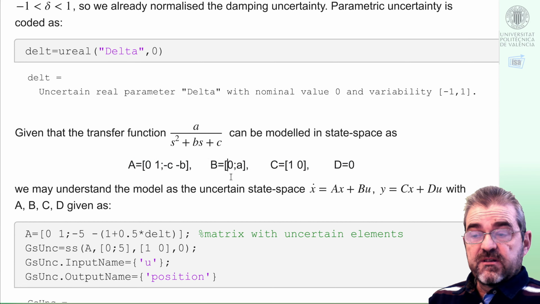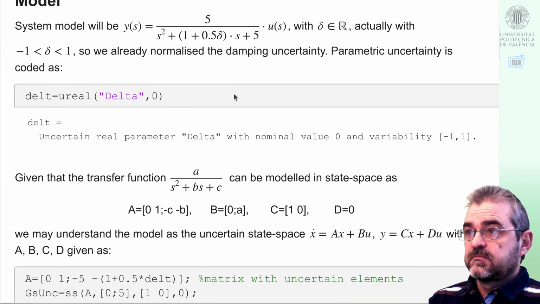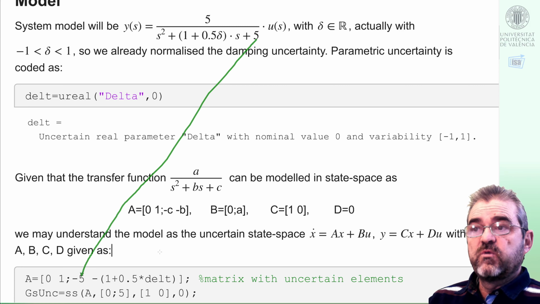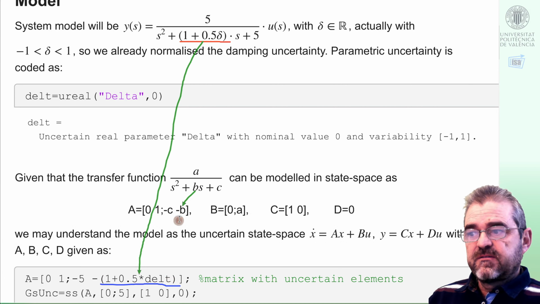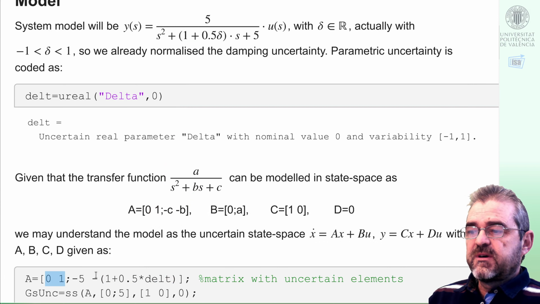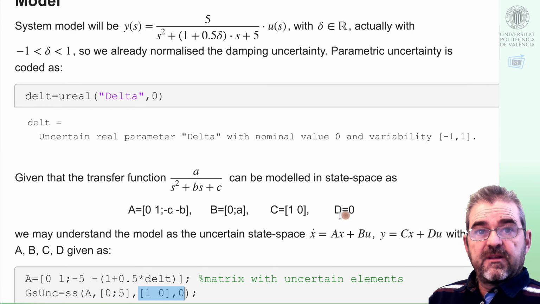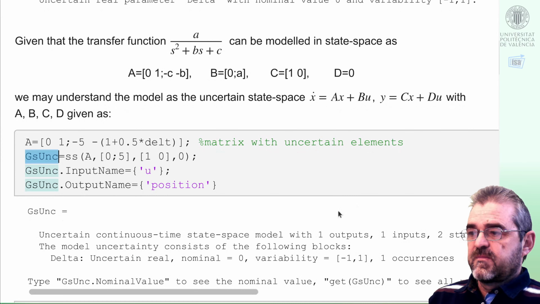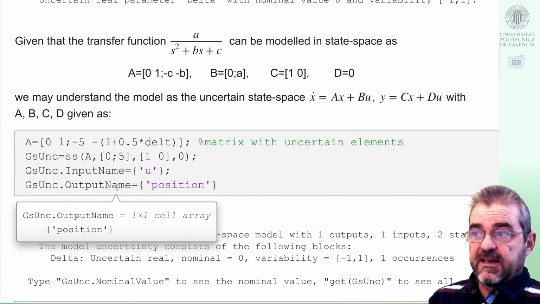This is not the only way of modeling this uncertain system with the robust control toolbox, but okay, we'll keep with this option. So we'll insert these matrices as follows. This 5 here will be -5, this is the minus C stuff here. Then this thing changing sign will be this part of the A matrix, the -B stuff, and then this 0, 1 is this 0, 1, this 0 gets to be 0, 5, and then C and D are copied from what the theory says. So this uncertain ss builds our uncertain model for further analysis.